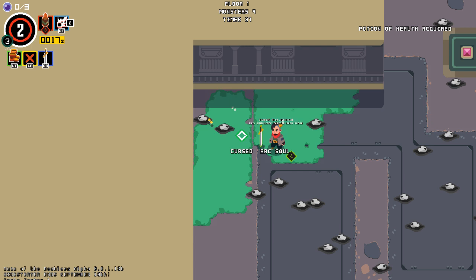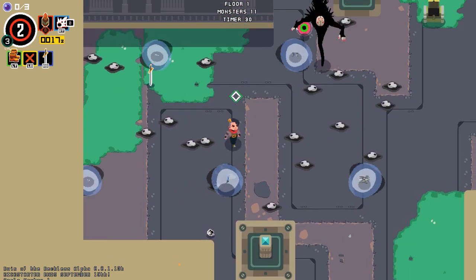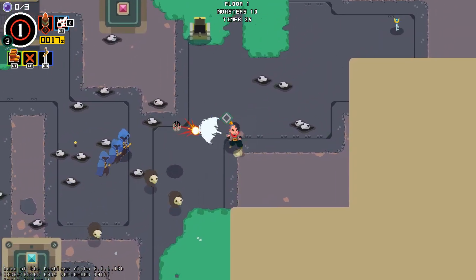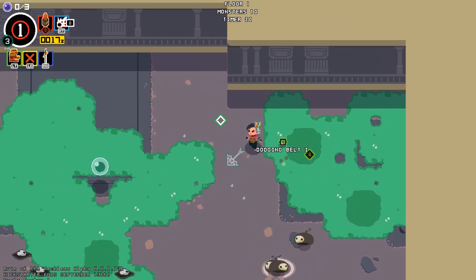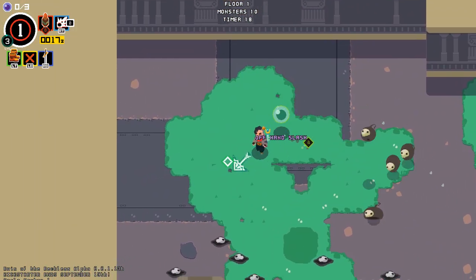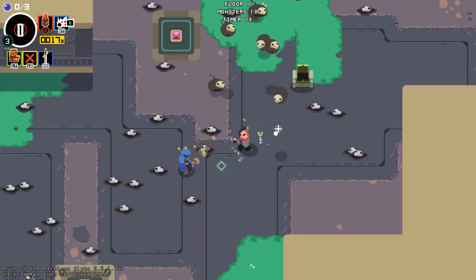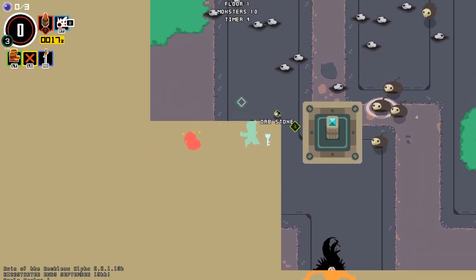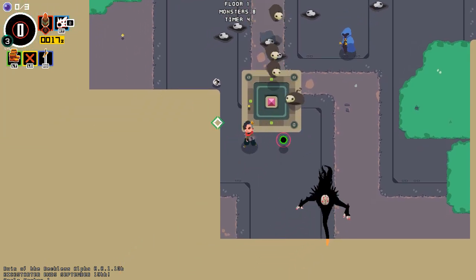Wizard Belt. Alright. Spell charges each floor. I guess stuff just kind of keeps spawning, so you want to... Oh, you get the key and then you go. Alright, alright. Wait, where's the exit, though? There was an arrow pointing... Oh, I have to use that on that orb stone. Yeah.